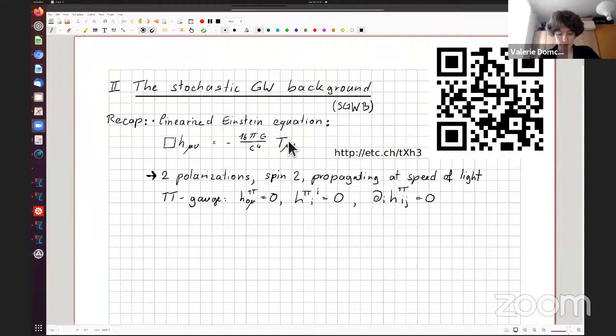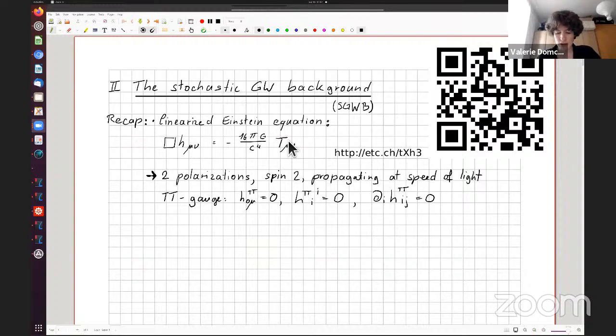And what we found was this equation, which is the equation of motion for this linear perturbation h mu nu. On the left-hand side is just the usual wave equation with the box operator, and on the right-hand side we have a source term related to the energy momentum tensor of any matter in the universe. We also spent quite some time discussing gauge symmetries of GR, and identifying the independent degrees of freedom. Starting from initially 10 degrees of freedom in the metric tensor, we understood that only 2 are propagating, which are the really physical degrees of freedom. This corresponds to the 2 polarizations of this spin 2 perturbation, which we call a gravitational wave.